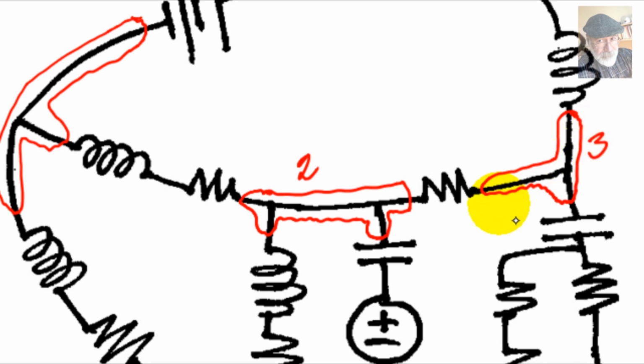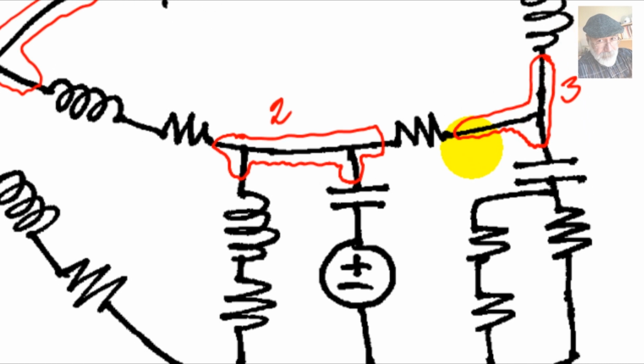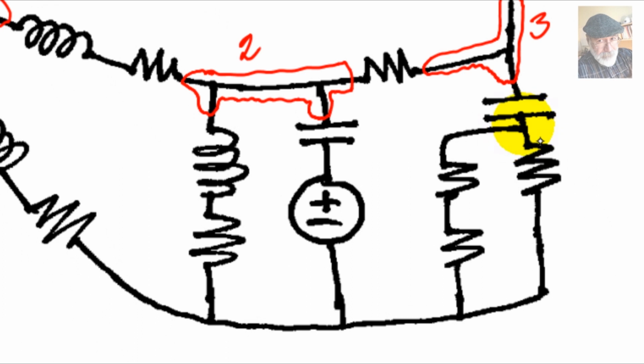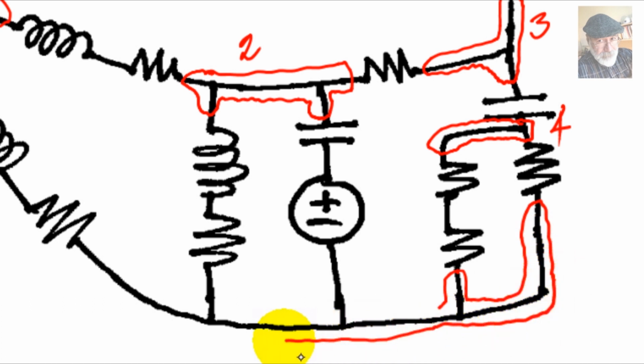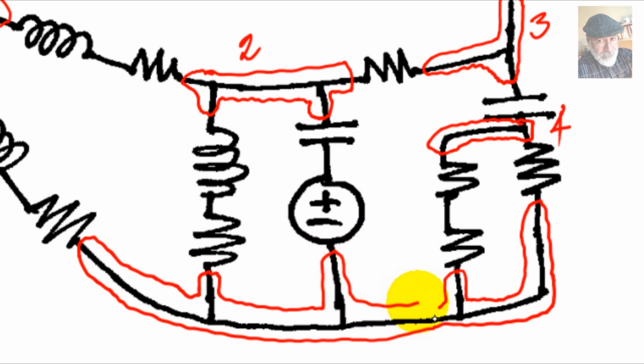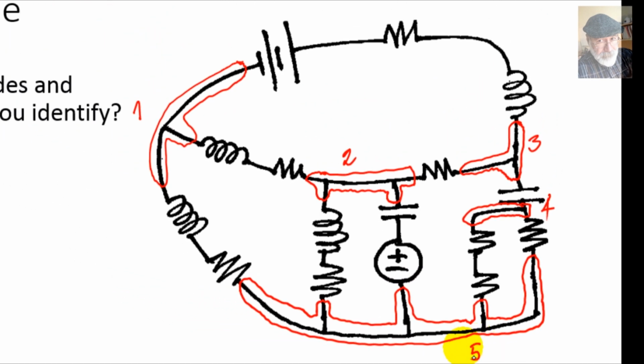Soon enough, you will not have to actually do the drawing, but in your mind, you will identify those nodes. Here we have a 4th node. See? Here, 3 elements connected together and the wires arriving and leaving it. That's node number 4. There is one left, the one at the bottom. All of this one, yeah, but that includes the wires that spread from it. All of these is one big node. That would be the node number 5, the true node number 5 of this circuit. And those are the 5 true nodes in the circuit.